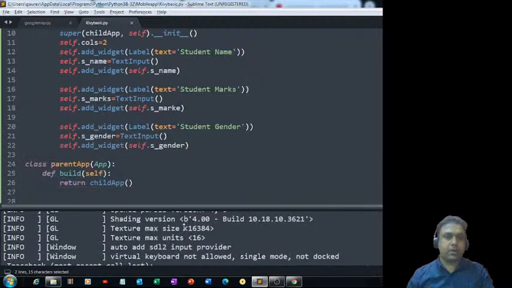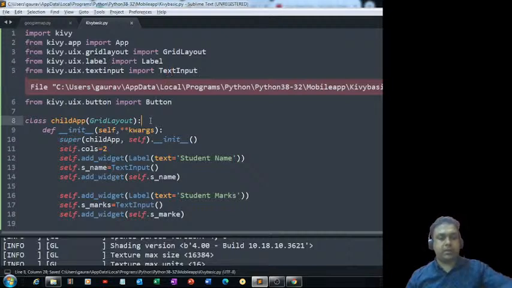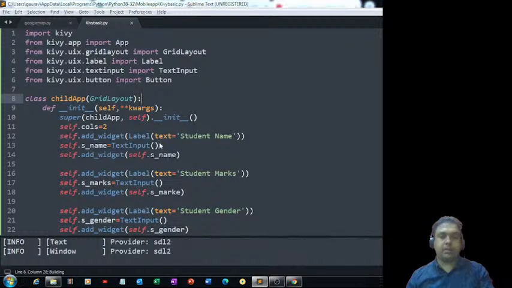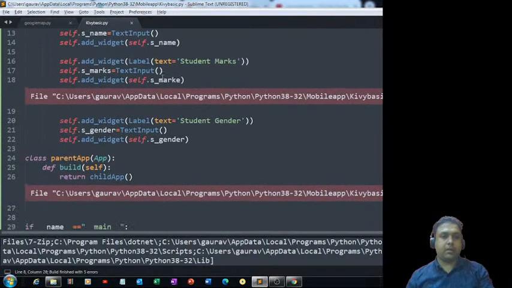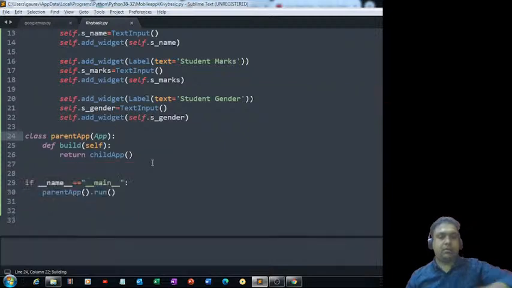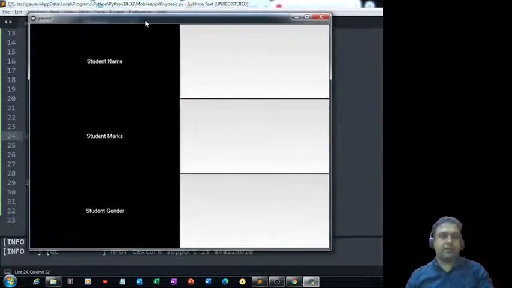I think I have defined an incorrect spelling somewhere. It should be text input, not test input. Yeah, now I think it's perfectly fine. I'm running this again and I'm getting an error over here. It should be marks, not marquee. Okay, running it again.